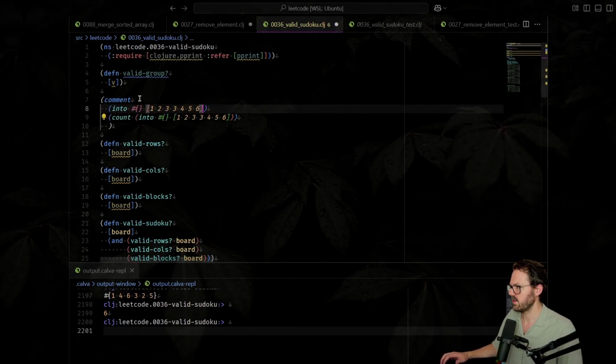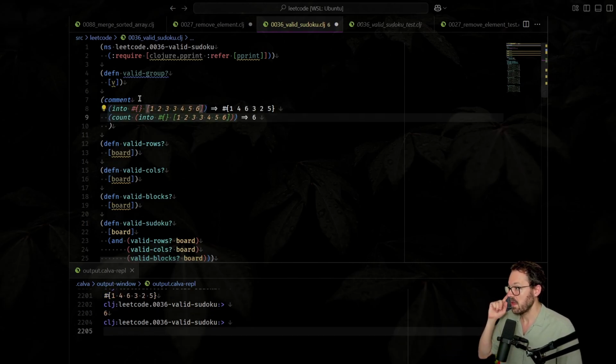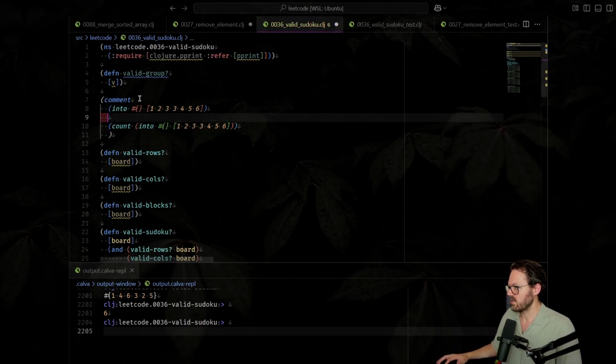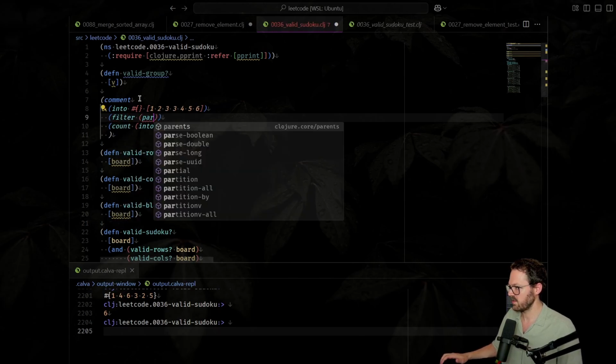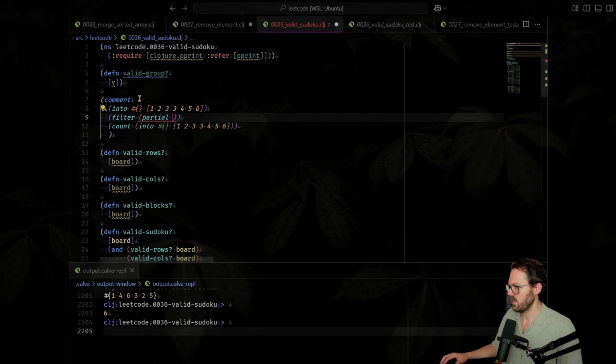Let's go ahead and have that separately. Okay. And we will also want to be able to take out a value. And we did this recently with filter, partial, and not equal to. We can do it in this case with 5. And here, yeah, and so now we get rid of the 5. And we can, of course, go ahead and throw that into a set as well.